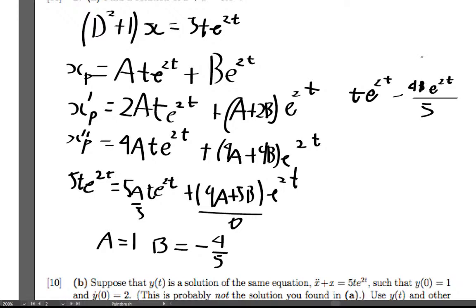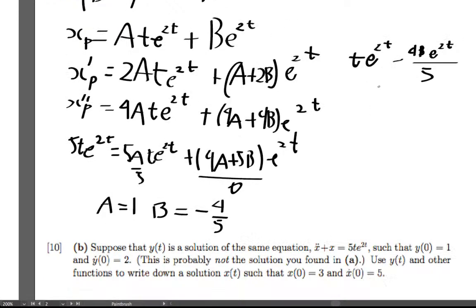So you take the derivative there, t e to the power of 2t plus 2t e to the power of 2t, minus 4 over 5 e to the power of 2t multiplied by 2. That's negative 3 over 5 e to the power of 2t plus 2t e to the power of 2t. And then after that you take the second derivative again, minus 6 over 5 e to the power of 2t. Add this up with 2 e to the power of 2t plus 4t e to the power of 2t. Therefore you would get 4 over 5 e to the power of 2t plus 4t e to the power of 2t. Okay, and it follows what we want. Good. So this is our solution.